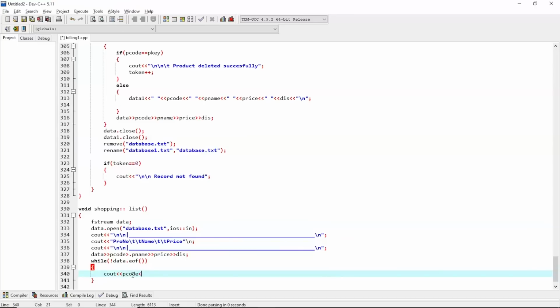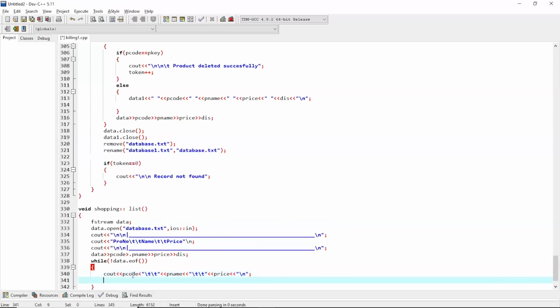We'll start with product code, then product name, that is p name, after that price, for the iteration purpose we'll write again p code, p name, price, discount.